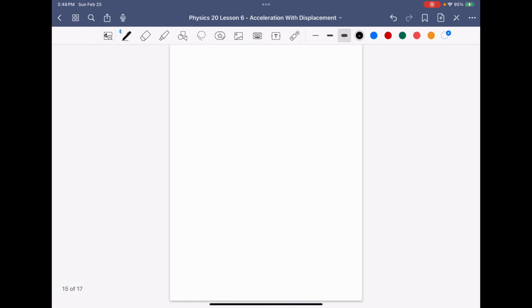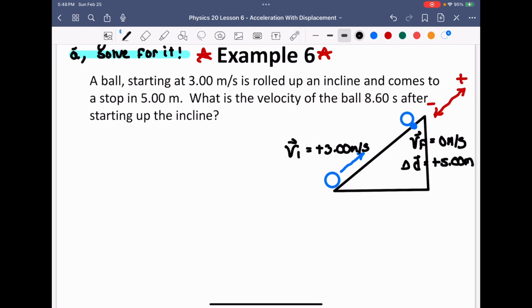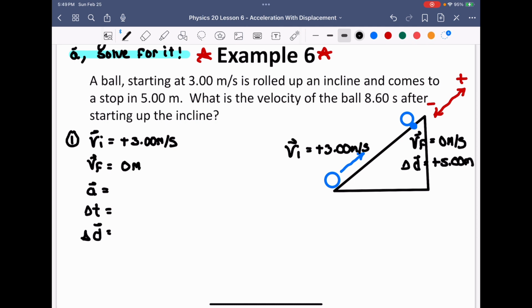So step number one, just like we did before, apologies for skipping around, is I'm going to list out the variables I know and I don't know and which ones I don't care about. So VF, VI, I have my acceleration, change in time, change in displacement. Okay, so for my VI, this was positive 3.00 meters per second because it was going up the incline. The change in time, we don't really want to consider that right now. Right now, we're trying to solve for acceleration. We don't know how the acceleration plays into this overall timing, so leave that out for just a second. My final velocity is 0 meters per second. We're going to consider how this object interacts just purely going up the ramp for now.